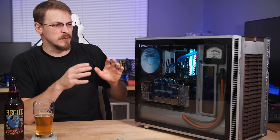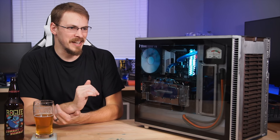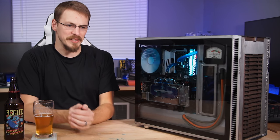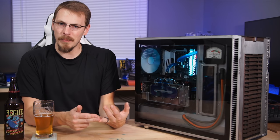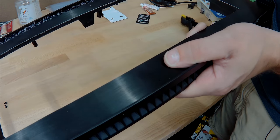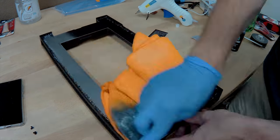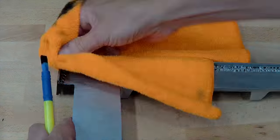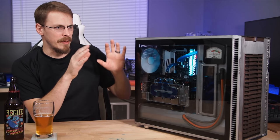Works great. As luck would have it, when I was working on this project, I was killing some time watching tested.com, Adam Savage. He was building a replica high altitude survival helmet out of styrene, and he had to do what looked like dirty welds. And he ended up using hot glue and Rub 'n Buff. Now, I was already planning on using Rub 'n Buff for the color of this case. And when I saw that he could use a hot glue gun and make it look like a dirty, poor power weld, I knew that was exactly what I wanted to go with here. And quite honestly, I don't think that seam could have turned out any better than it did. Once that front panel was done, it was time to finish the painting on this case.